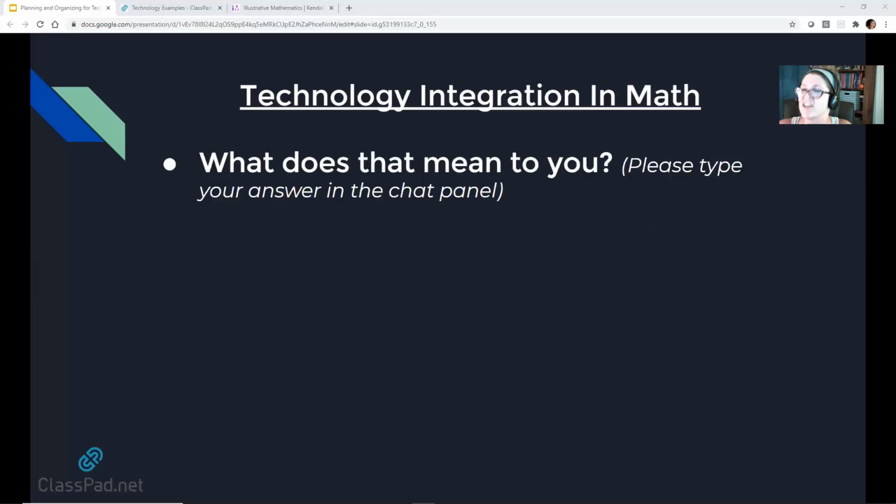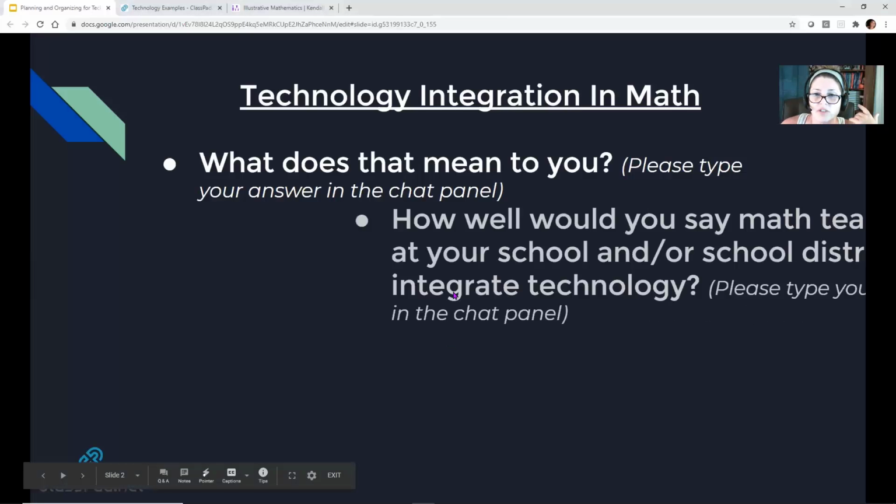I love it. All right, so for me, technology integration means you are somehow integrating some tool, and technology can mean a compass and a protractor, but you're using some type of tool to help students better understand the mathematics, see the mathematics, explore the mathematics. So you're not just talking at them, right? There are lots of things that are considered technology, but as you all have said, it's using it to teach math skills or to see math or to understand a problem or to represent it differently.